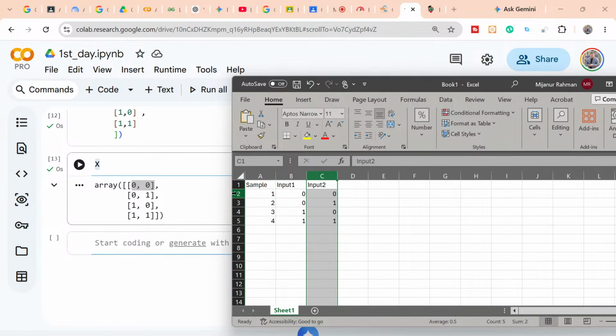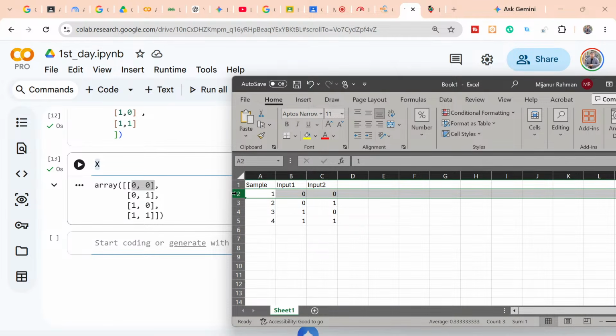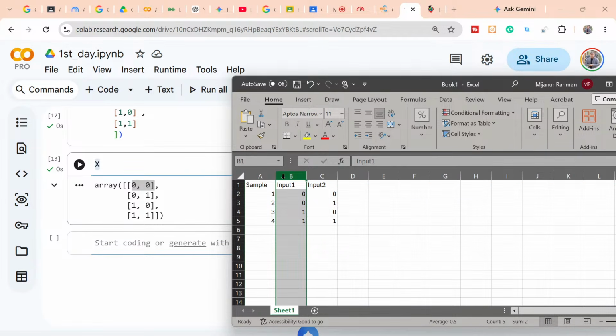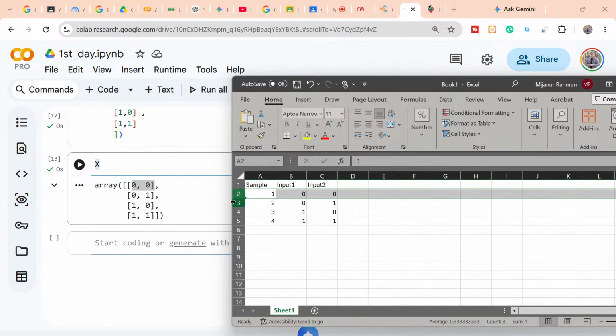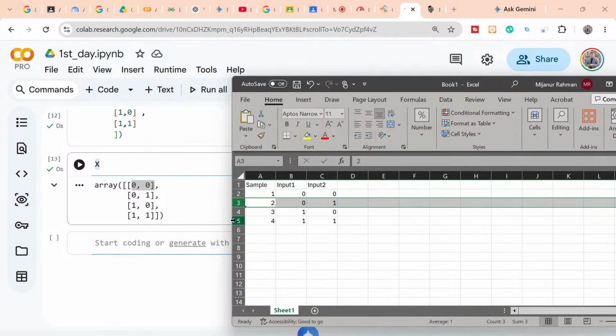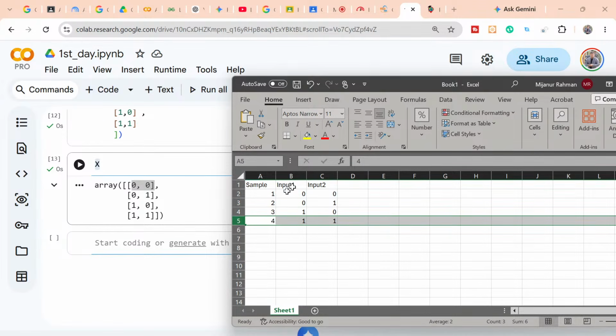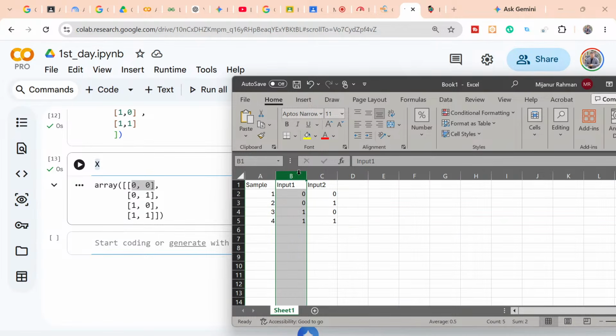So a row represents one training sample, and a column represents a feature. We already know about features, like band 1, band 2, band 3, band 4. Row is the sample, column is the feature.